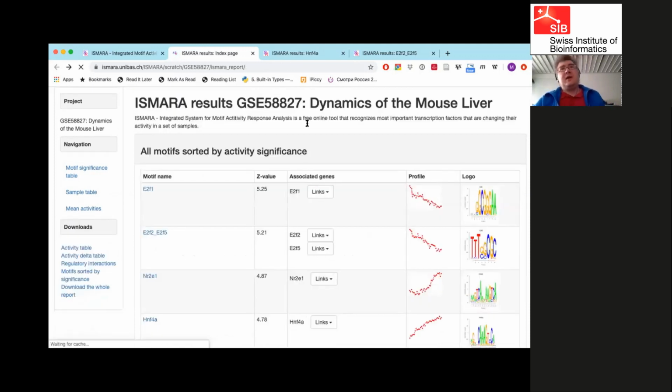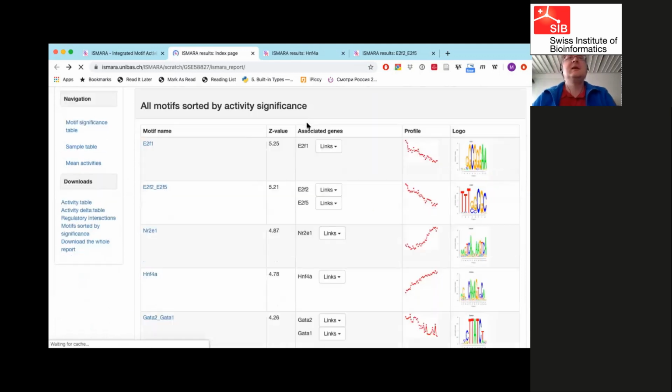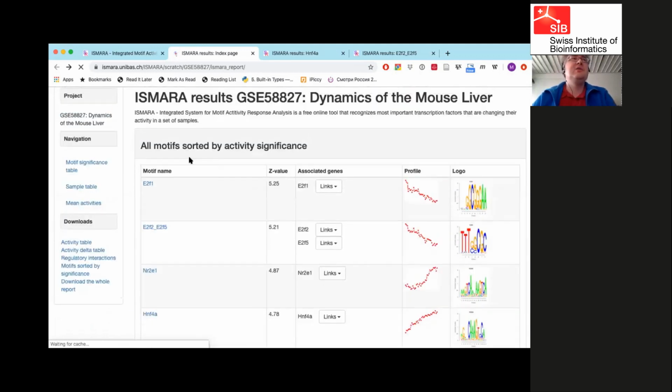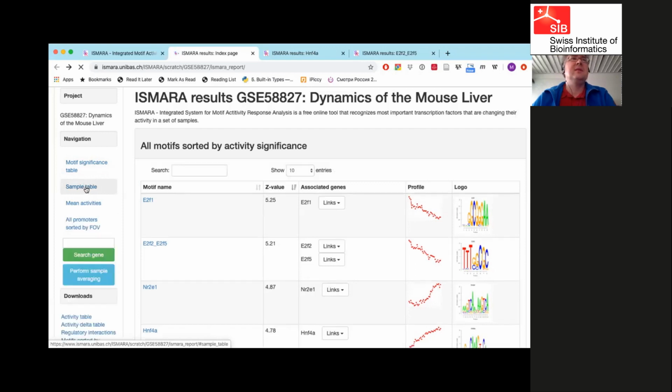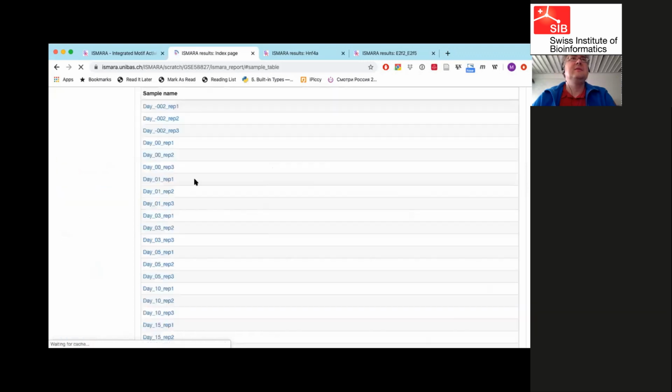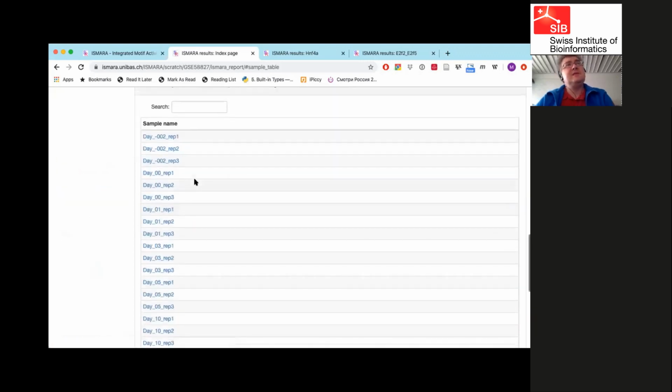All right, so now in addition to the motif table, we also have a sample table. Let me go down here. Here is the sample table.